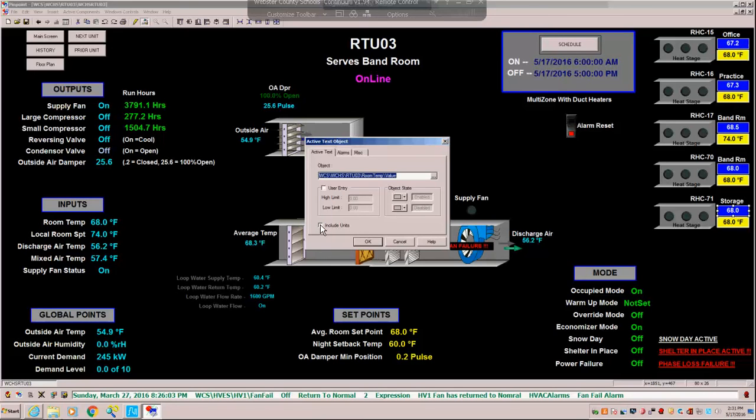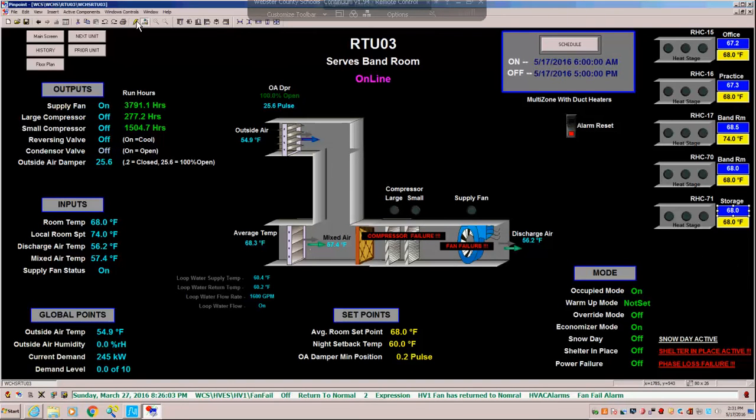Check this box here, and if you assign a unit to this point, it will come up. If you go back to run, that should go back to 68 degrees Fahrenheit, or whatever. But now it has the units to it. If you don't want the units to it, deselect that box, and that's what will happen.